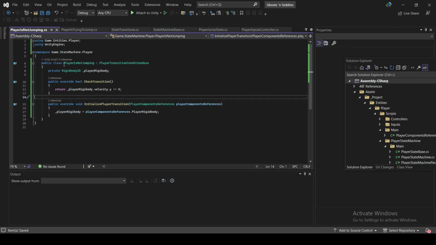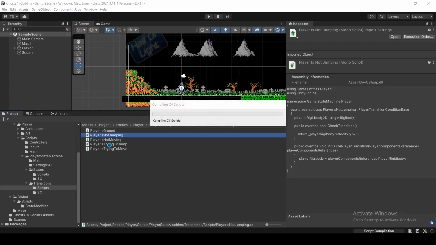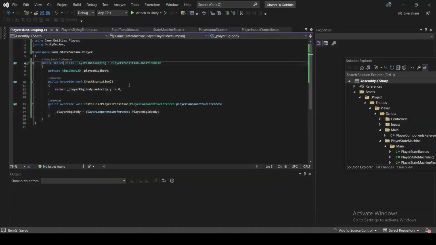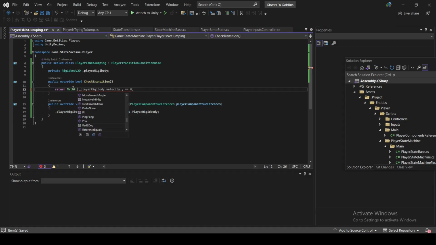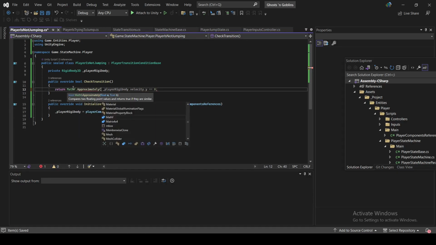Yeah, we could also use this transition as like player is falling, but let's just keep it as player is not jumping. And this actually needs to be written this way. And instead of getting the velocity equals to exactly 0, we can just use Mathf.Approximately on the player's velocity y and 0.